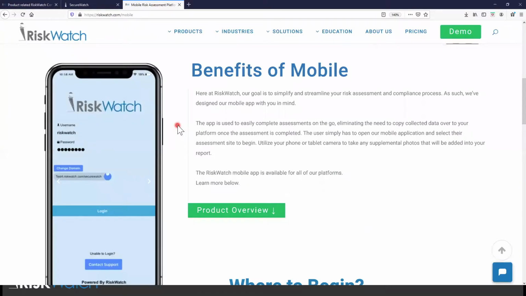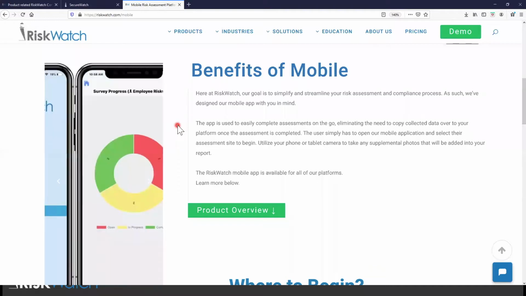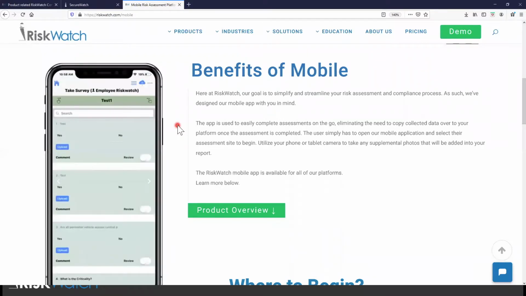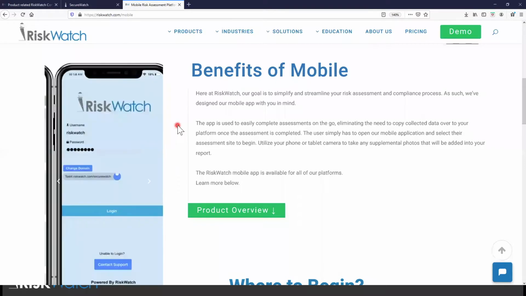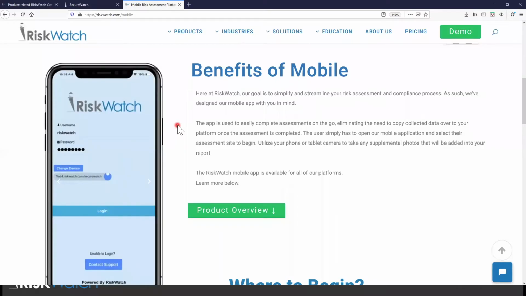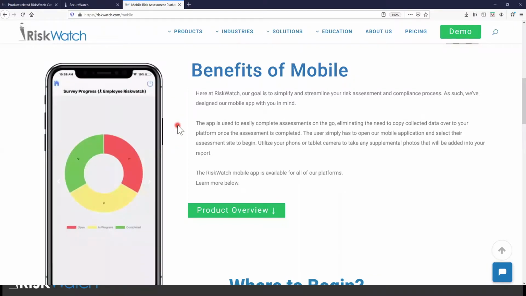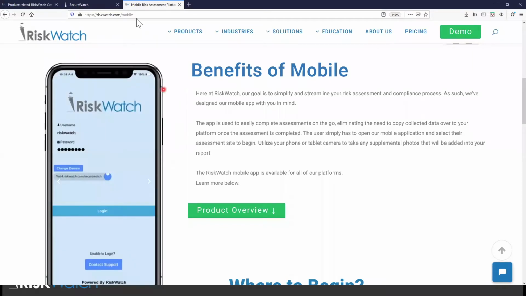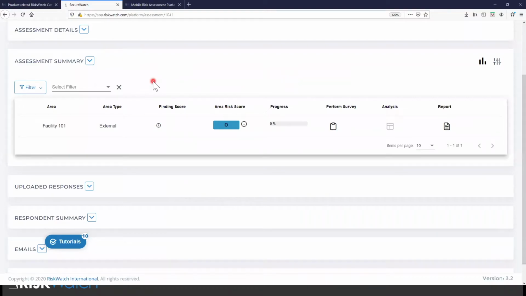We do have mobile applications that not only support collecting information on those iOS and Android devices, but they also allow you to do assessments offline. So if you won't have a connection to the internet, that's a use case for our mobile app. You can still do the assessment in our platform, receive all the same benefits that I'm showing you today, and not have to duplicate your effort by collecting the information on paper and then going back and entering it into a system. So that's the value behind using the mobile app in the event that you need to go offline. On those devices, maybe you're on a tablet, you don't have to use the mobile app. You can just use the browser and open up the application that way, so that works too.